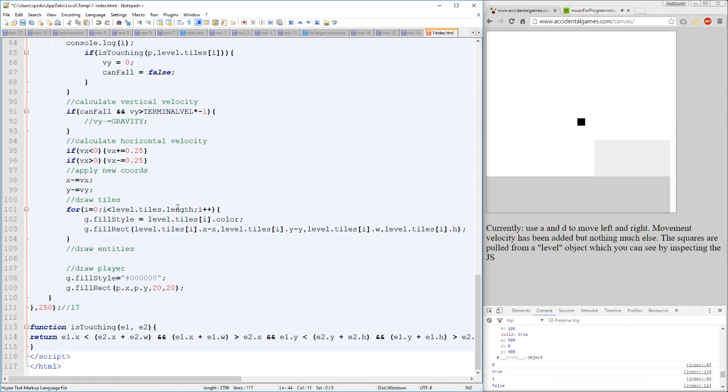So what we actually need to do is, for any entity 2's x, we need to add the game x to it, and for any entity 2's y, we need to add the game y to it. Entity 2's y plus y. It's amazing how... you're right. I love that moment when you're like, oh my god.